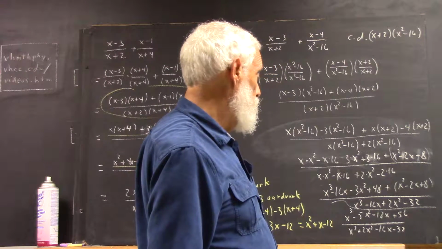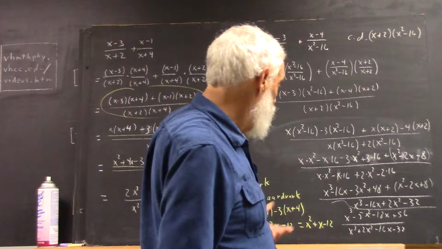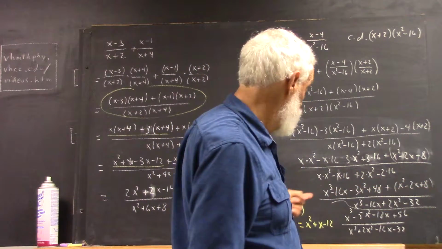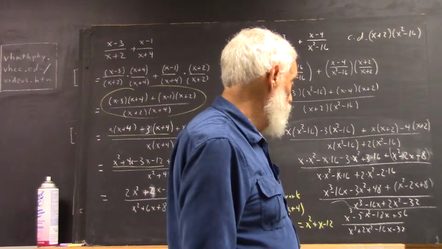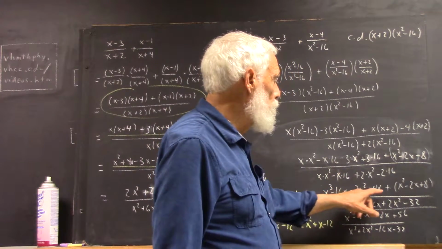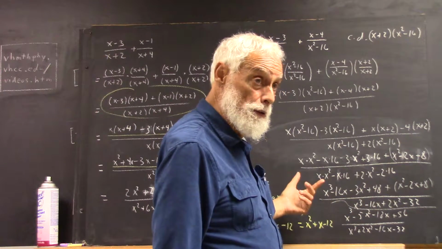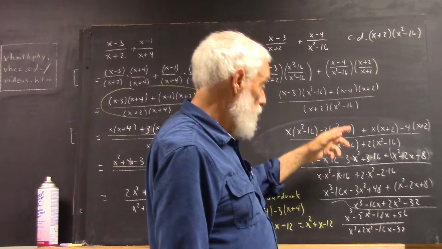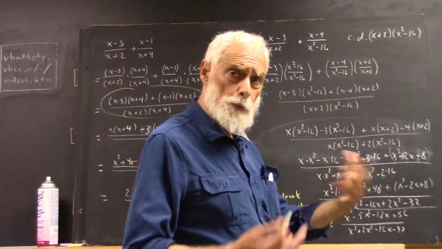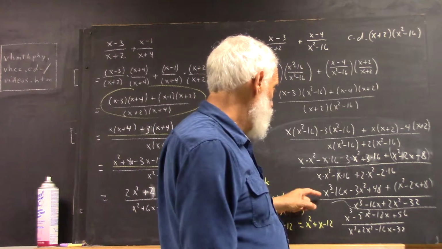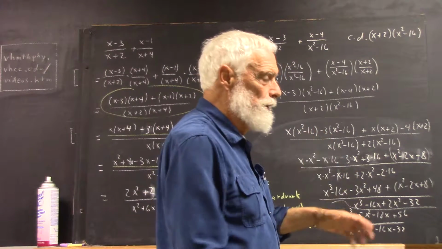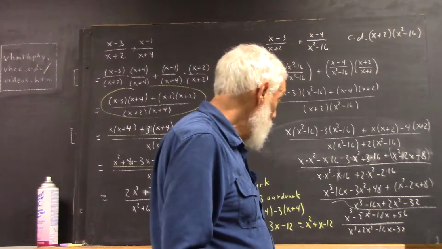Okay, now, we have an x cubed. There are no other x cubes, so we just have plain old x cubed. Now, let's observe. As I said before, we have 4 terms here, and none of them combined. It's because we had an x and an x squared. So that F word thing will never work in that case, at least except in maybe some special cases where some coefficients are 0.